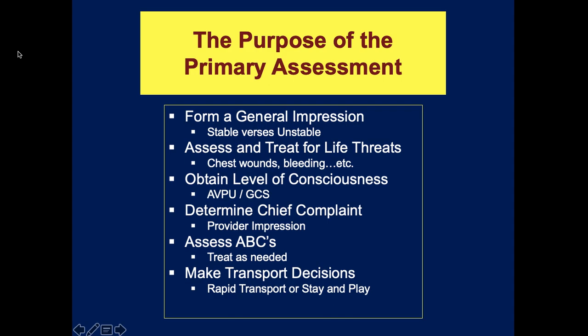Once you have a chief complaint down, you assess your A, B, and C. So is the airway open? If it isn't open, you open it. You suction. Provide some kind of adjunct as necessary, whether it's an oral or a nasal pharyngeal airway. Check their breathing. Is it adequate? Is it inadequate? Get their lung sounds if it's appropriate at this time. Maybe it's an asthmatic or someone complaining of respiratory distress. This is a good time to get their lung sounds. Apply oxygen as necessary. Remember that 94% or above generally does not need oxygen. In some cases they do, but in most cases they don't.